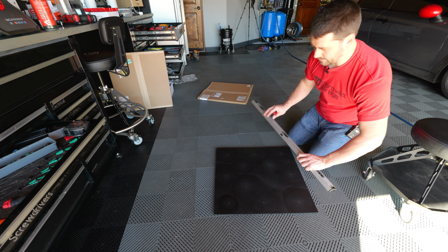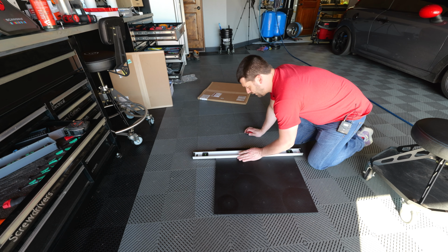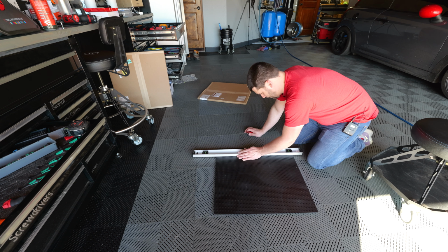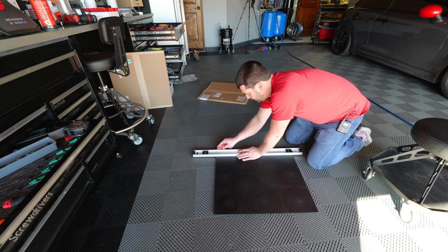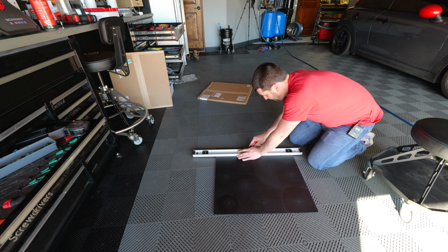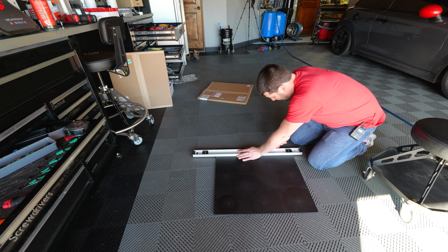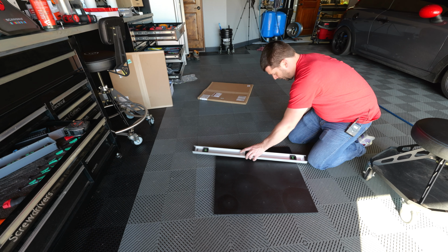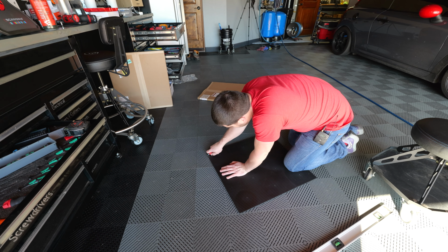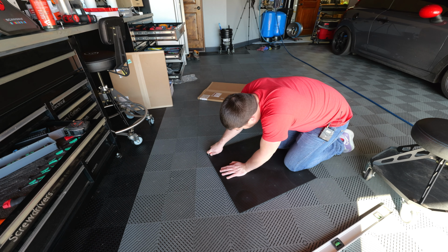I take a straight edge and we line it up with where we want our cut to be. I'm going to go and score this with a knife. And then we can remove the straight edge and just stay in that groove that we've created.